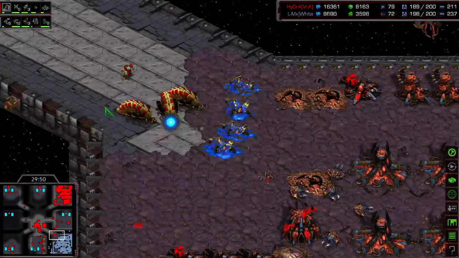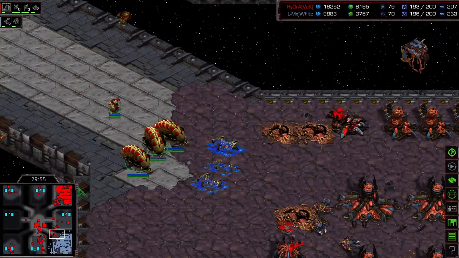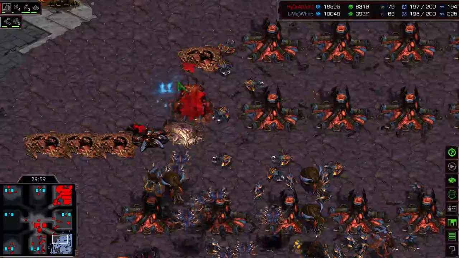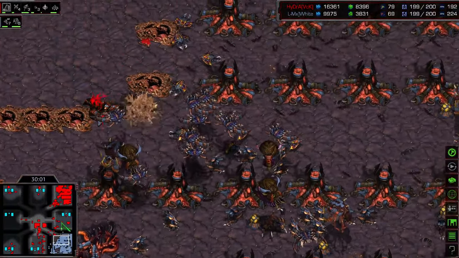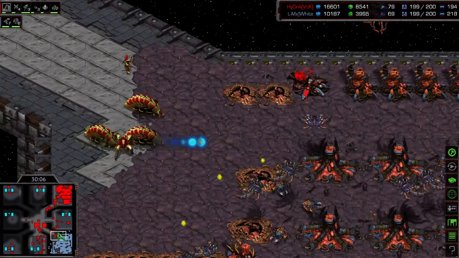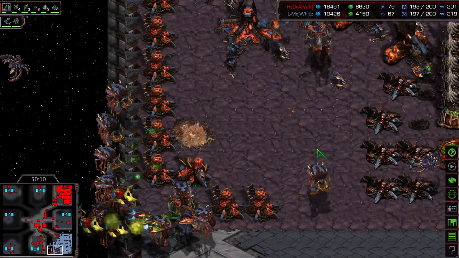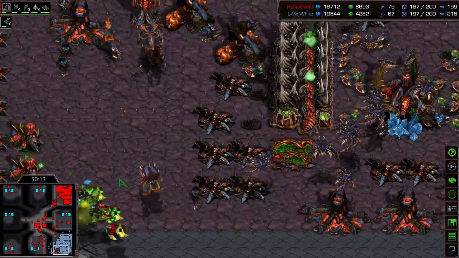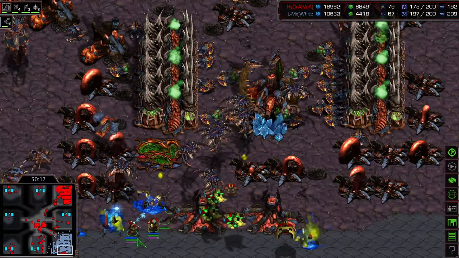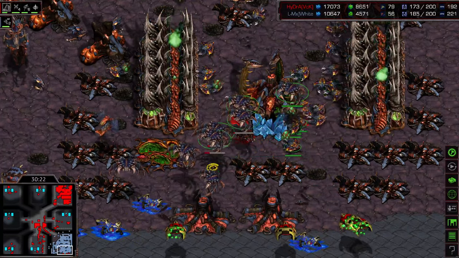Getting made. Maybe he's gonna make just a ton of guardians. There's another drop from Hydra. Just gotta keep on trying to drop. Get rid of some of the probes. Here comes. Getting some more spores over here. Green stuff coming down. Dropping the dragoons. Storm, double storm. 58 drones.